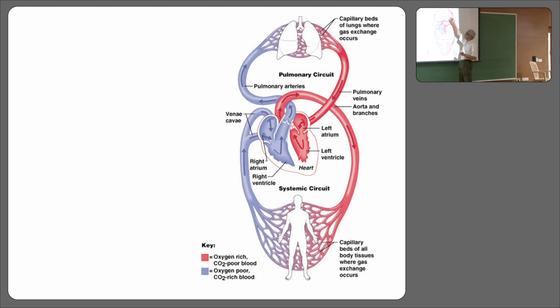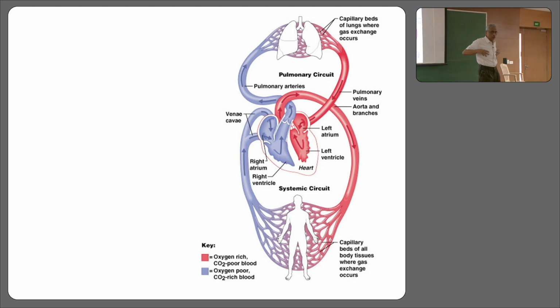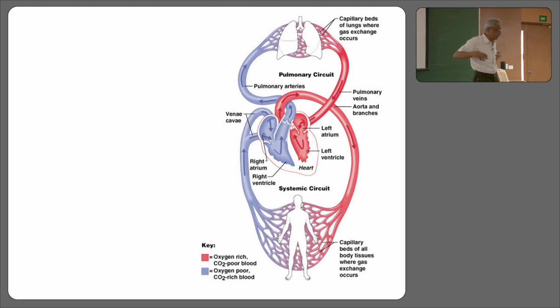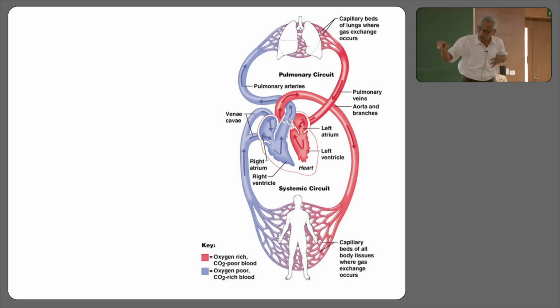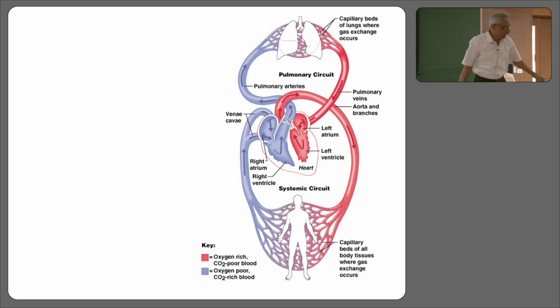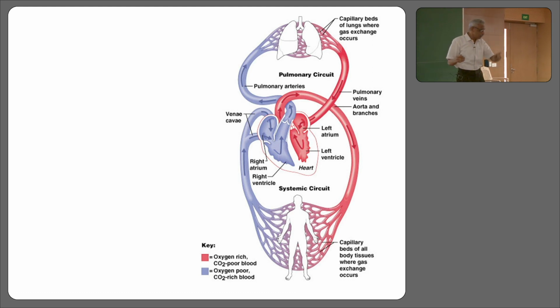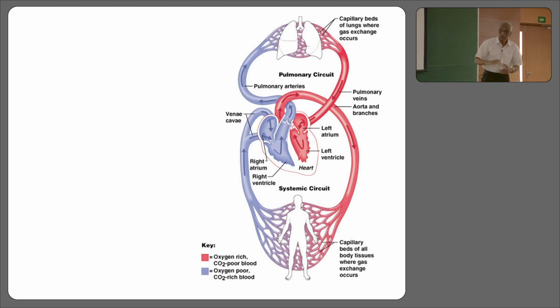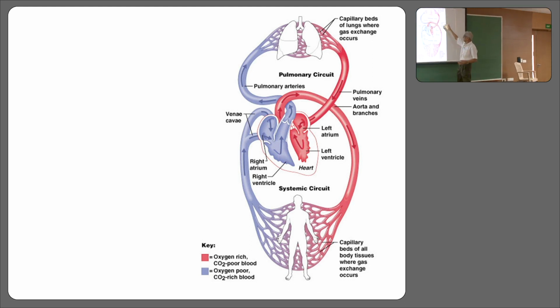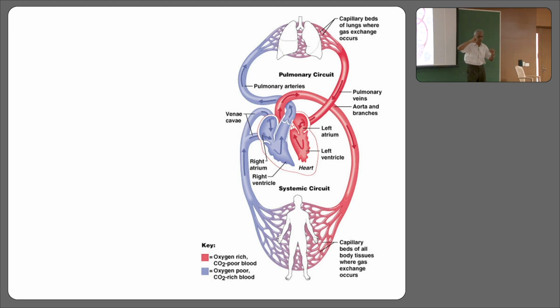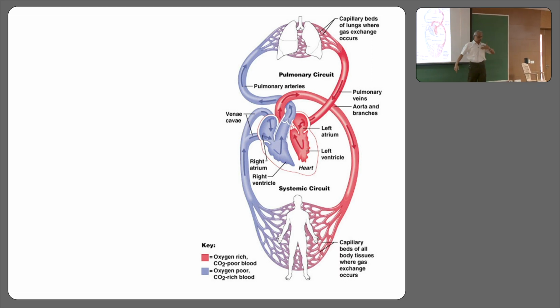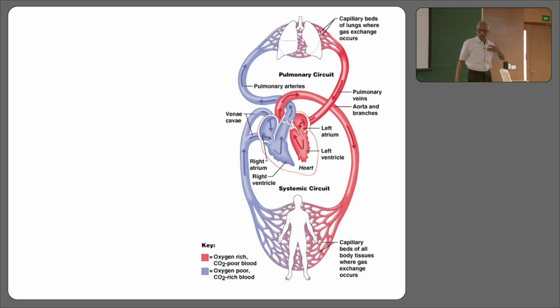So the blood goes into my lungs. In my lungs I have alveoli. In my alveoli there are capillaries. The blood flows through those capillaries. Again, the diameter of the capillary is very low, so the RBCs have to go through like this, and in the process they get rid of the carbon dioxide and take up the oxygen. How that happens, we will talk about when we talk about respiration. And the oxygenated blood now comes back by the pulmonary vein. Oxygenated blood is coming into this side of my heart.